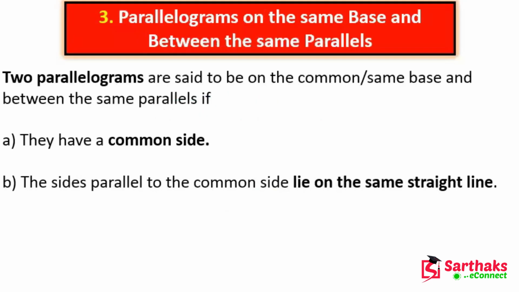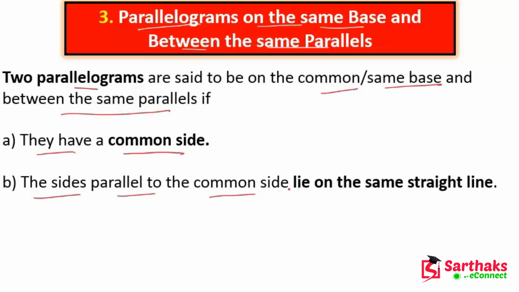Today we are going to discuss parallelograms on the same base and between the same parallels. Two parallelograms are said to be on the common or same base and between the same parallels if there are two conditions. What are these? They have a common side, and the sides parallel to the common side lie on the same straight line.